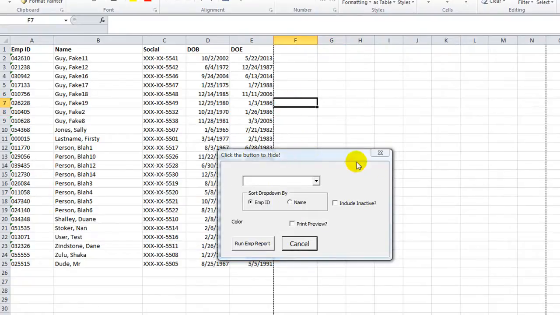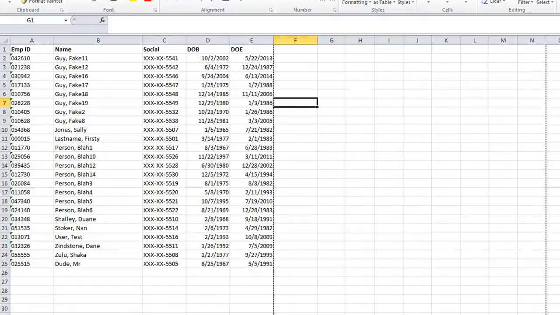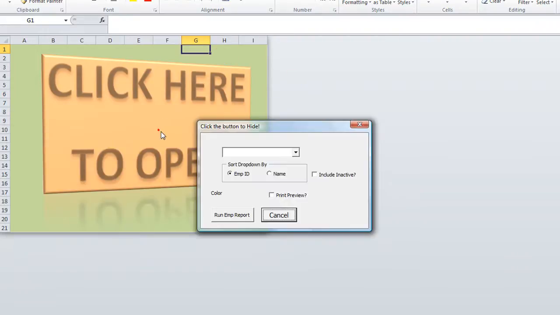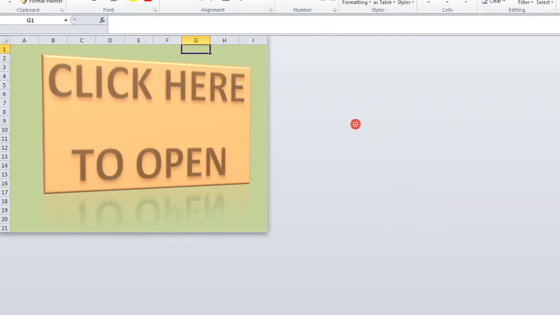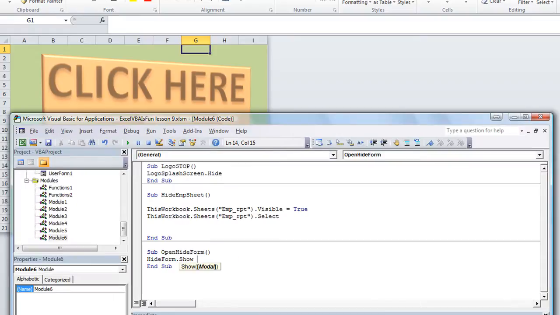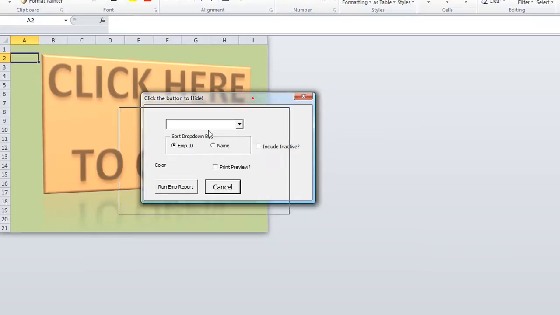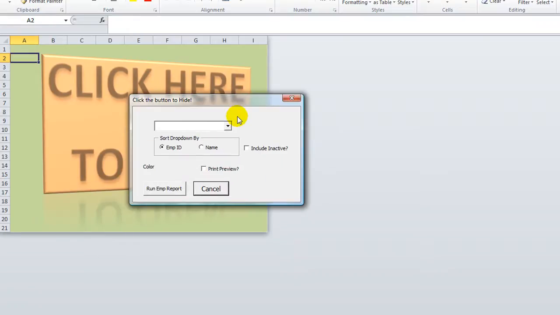So I'm going to show you that one more time. Without the word false, by default, if you just do hideform.show, here's what happens. You click there, and you probably can't hear this, but it's going ding, ding, ding, saying no, you can't click anywhere. I'm clicking like crazy. You probably can't see that, but I can't click it. But if you put space false, and you click there, you're able to select rows, you're able to select cells, name things, anything that you can normally do. This is called a non-modal.